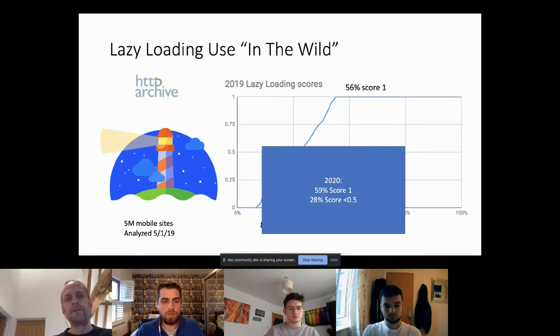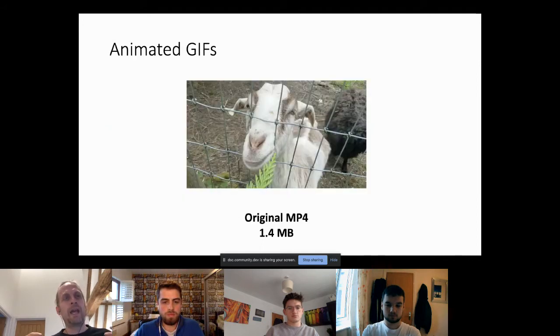So those are the ones that are inside Lighthouse. There are a couple other things I want to talk about images before I jump on and start talking about video. And it's actually a pretty cool segue because animated GIFs are kind of right on the precipice. Are they an image or are they a video?